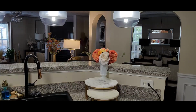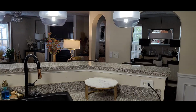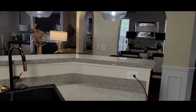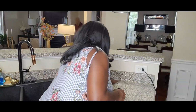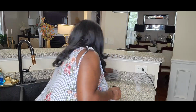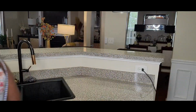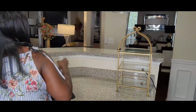And I like to use this side of my counter area for my coffee bar and the other side where my Keurig is, because it's closer to the sink. So it's easy to fill up the carafe with the water. So I'm cleaning this counter off with my Mrs. Myers. This is the mom scent and it smells amazing.